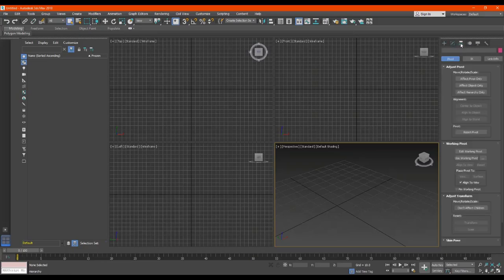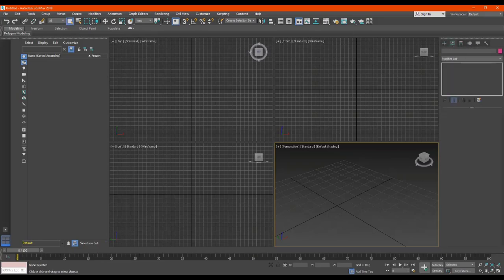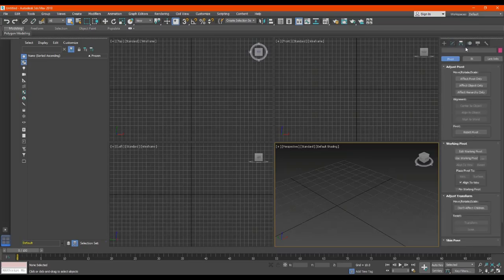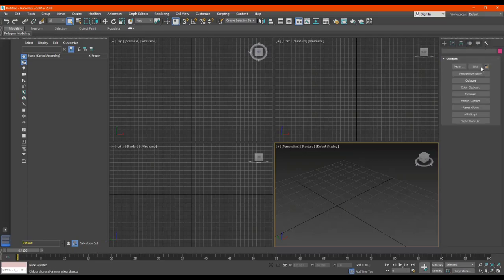You've got a couple of tabs up here. These are your modifier list, so you can change it into different modifiers. You've got your pivot positions, and you're going to have to do a reset XForm for them. This utilities tab over here you're going to use quite often. Reset XForm basically applies changes to anything that I'm modeling here, and you'll see it as we go through making a model. I'll explain a little more on why you use it.